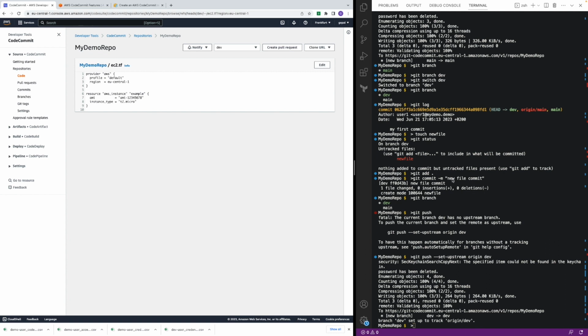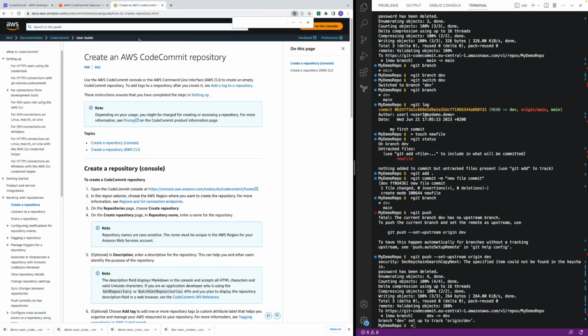So these are all the things we need to go into more deeply. You can try it with the Git command or the AWS CLI or the console. It's your choice.